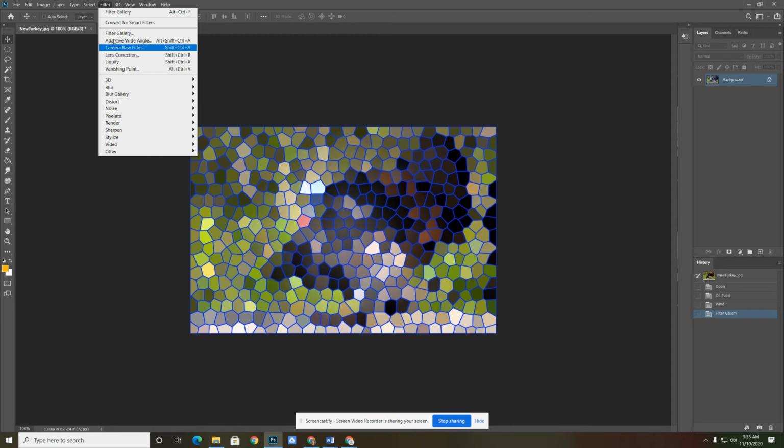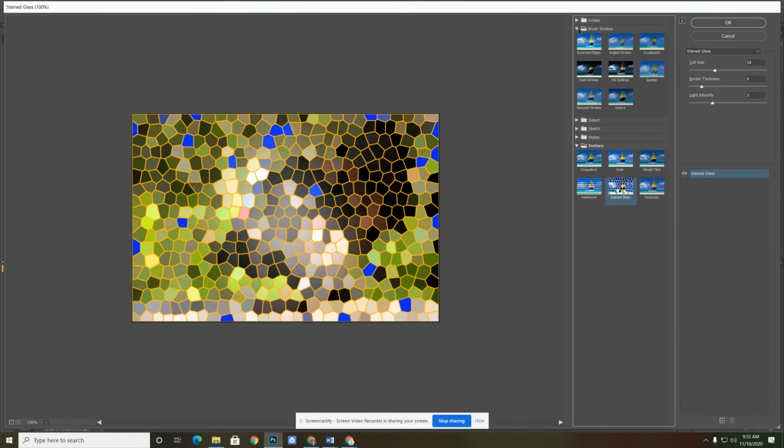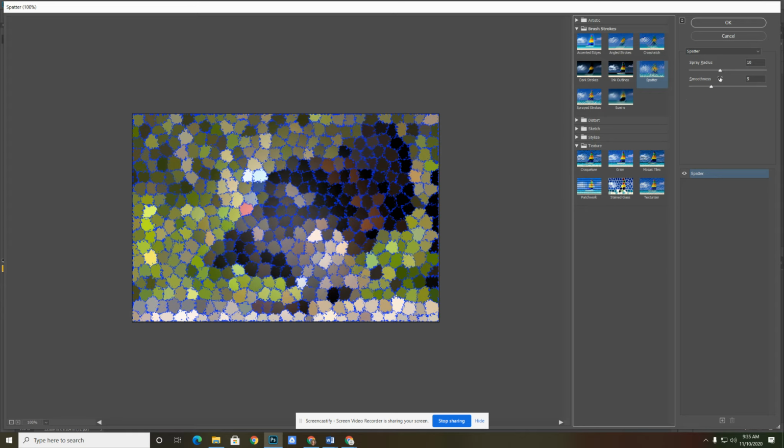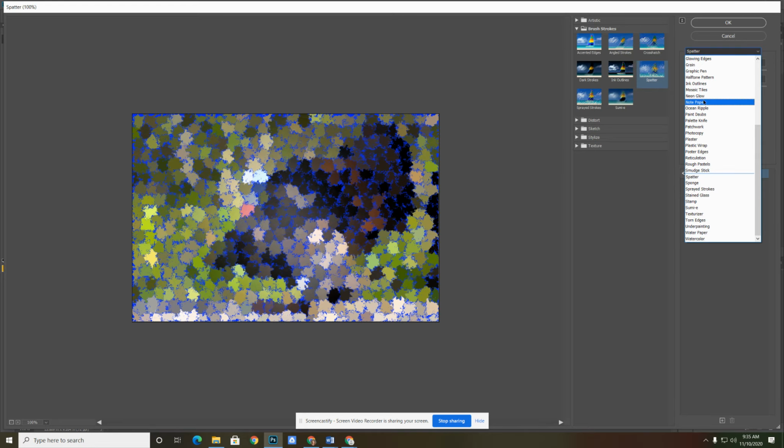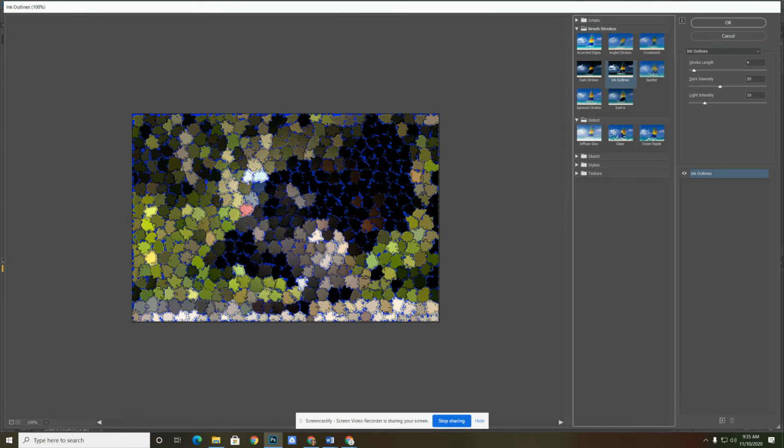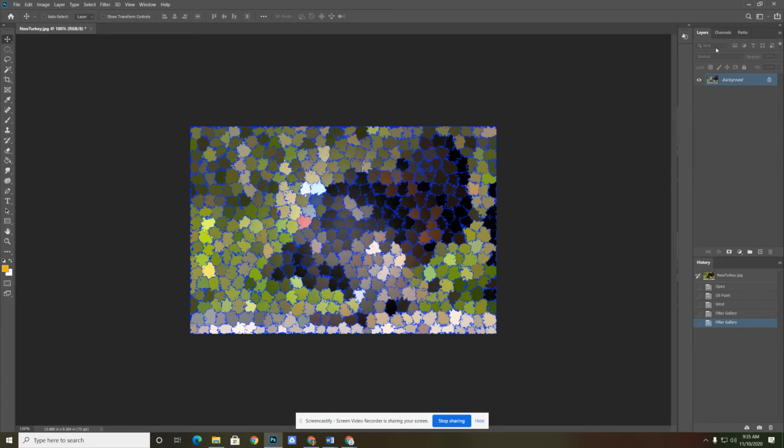So I might go to filter gallery and let's try splatter, and maybe I want it to look like that, and let's see, I'll have it like that and click OK. And again, there's going to be all sorts of filters and all sorts of combinations. Know that you can switch between them here, or you can click here, and you're going to keep doing multiple filters. Once you decide, hey, wow, this is the perfect image, this is what I want, which by the way, I don't think it is, I could say, okay, that's it.